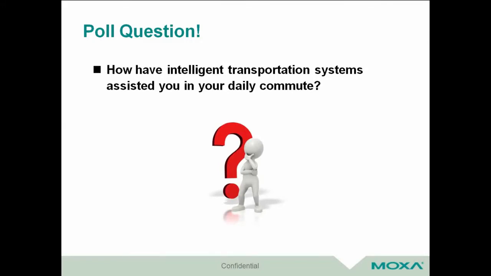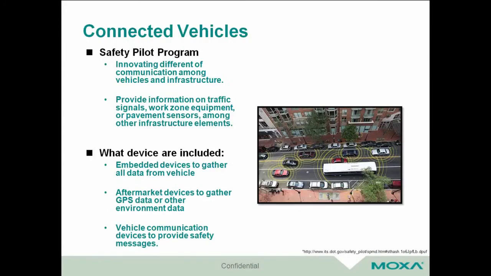Another piece of the ITS, which is actually gaining momentum, is the connected vehicle. Even though it seems a stretch, there are a lot of organizations that are working to make this happen. It's basically the innovating of different communications among vehicles and infrastructure. There's applications where buses actually record video, and if a police car comes by, they're able to stream the video feed coming out of that bus.